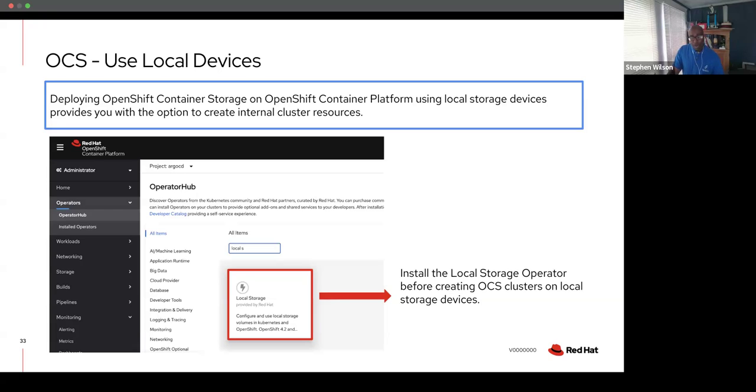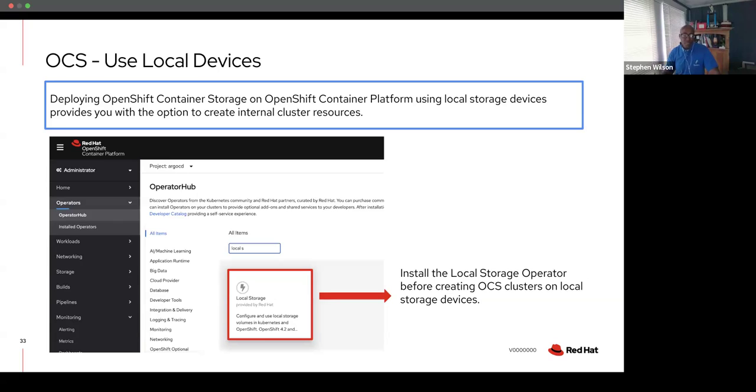And then remember, you have to do a risk assessment and see where you want to accept your risk as far as fault tolerance and encryption and things like that, and how that plays into the system. This slide is for using local devices. Like I said, we'll speed through this because it just talks about the configuration.